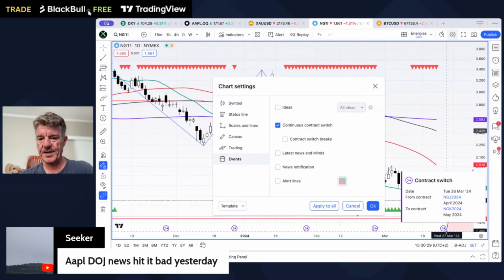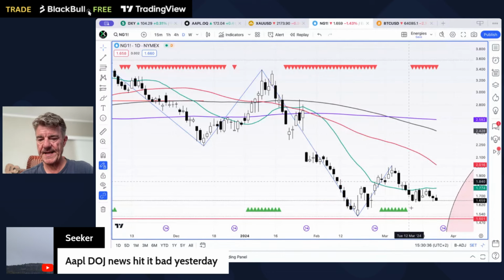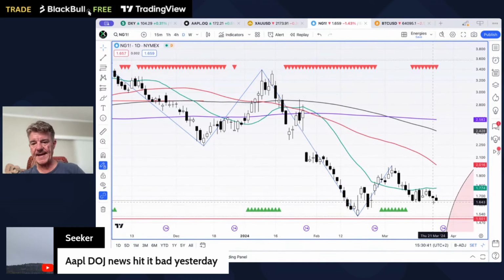I don't know why it's gone slow. So the contract rolls over on Tuesday, and we roll over from April into May, as you can see there. And well, that's where we are then. We've got this bottom, quadruple bottom really now, just testing that bottom again. With a bit of luck today, we'll just hold there again and move up.